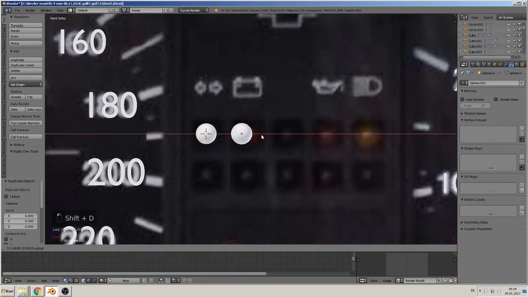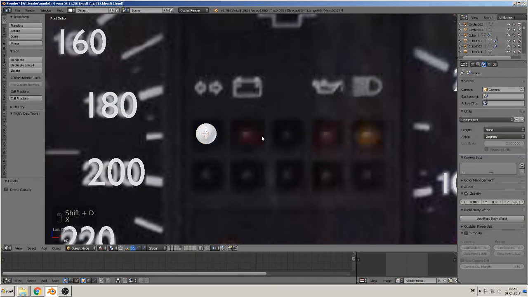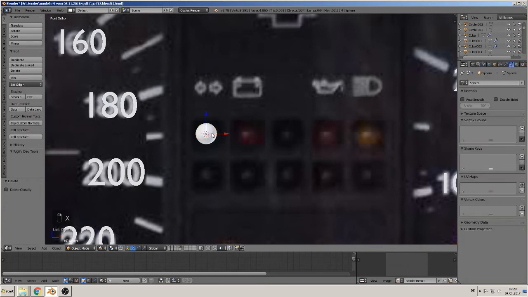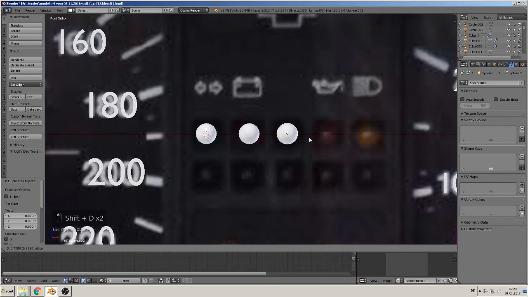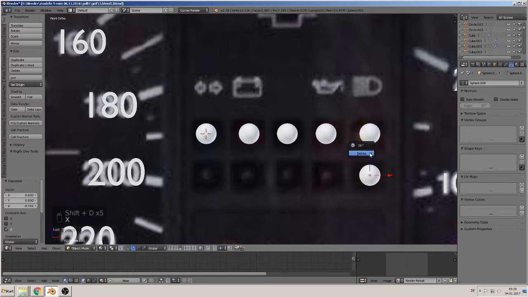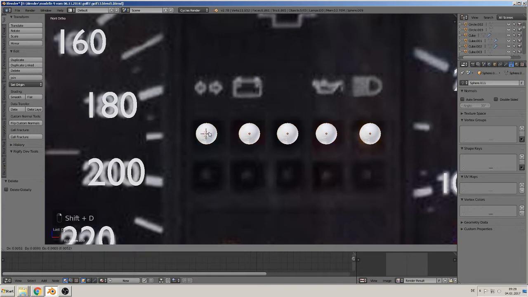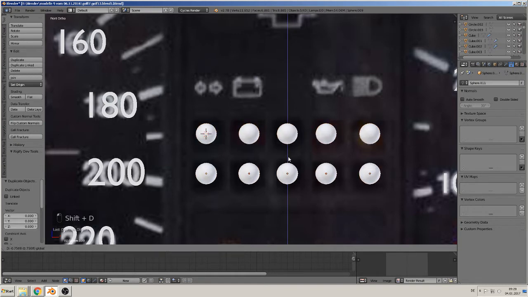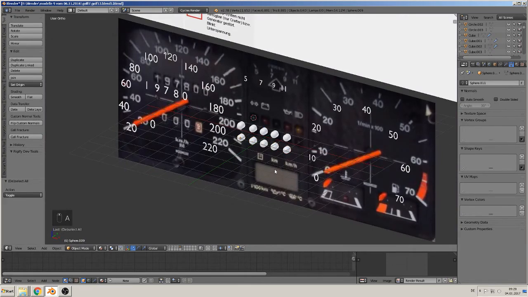Then we duplicate them manually. You can take an array for that, but we have different colors later, and I don't want to risk something going wrong, so we do it manually. Good. We are good to go for that.